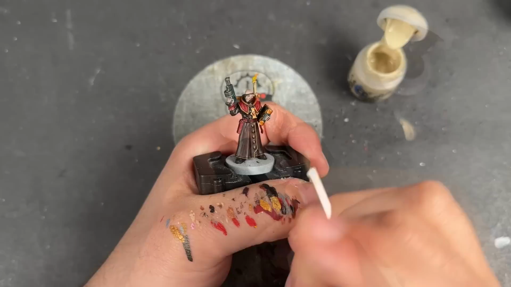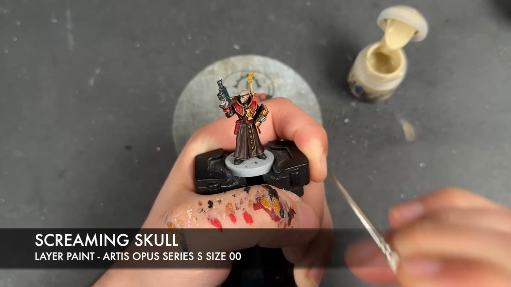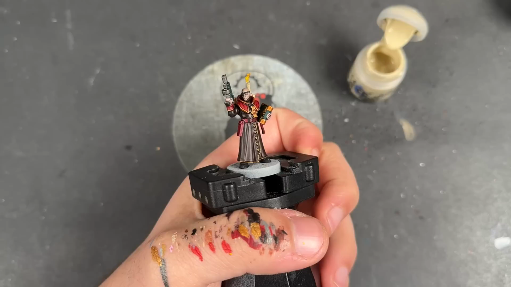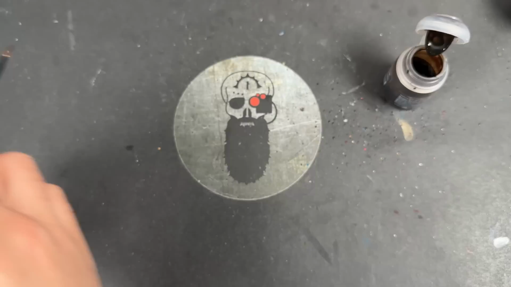I'm going to add this in both corners of the eyeball, like that. So with that done, our Interrogator agent is now what I would call war hipster battle ready. And she is looking pretty cool. So I'm going to pop it to one side.